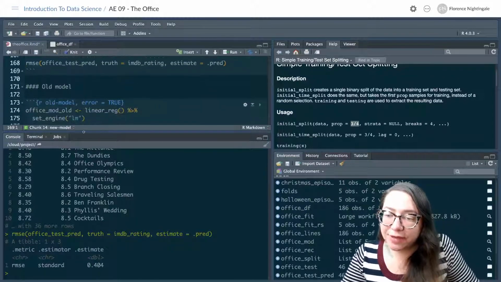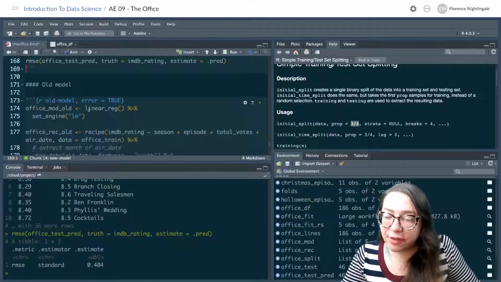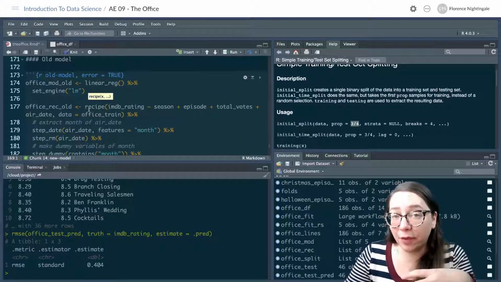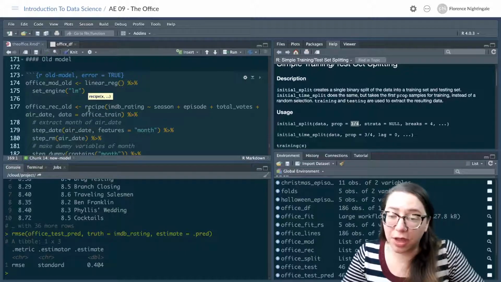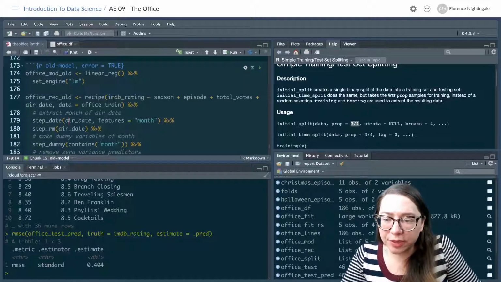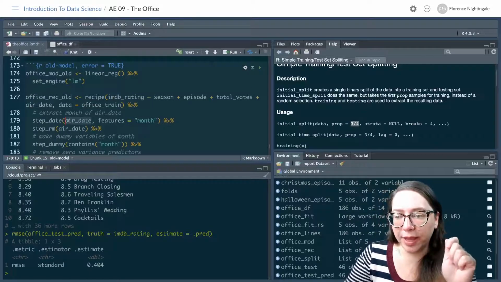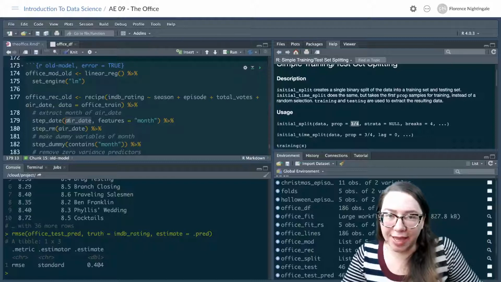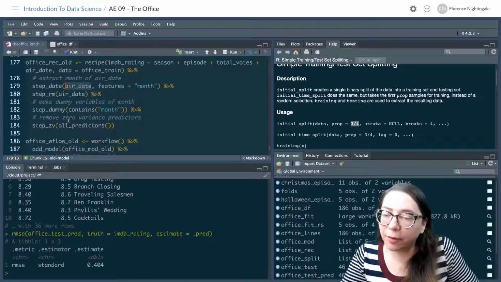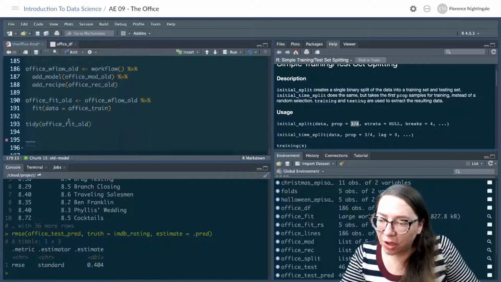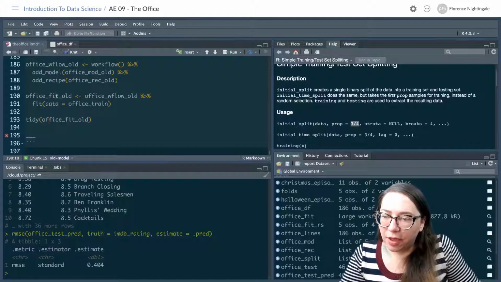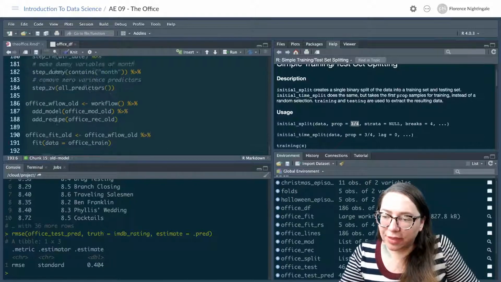And then what I've done here is I've actually included the information from the model that we fit in the original video about cross-validation, where this was the one, if you remember, where we take a look at the air date, but actually take the month out and use that as a categorical variable or a factor variable in our model. So we have all of that information. We can take a look at how the model is fit, and at the results of that.